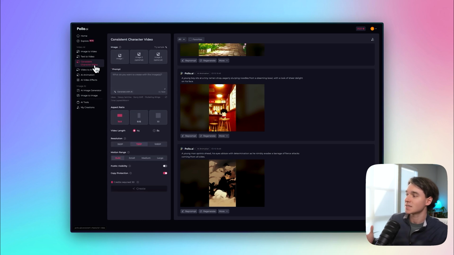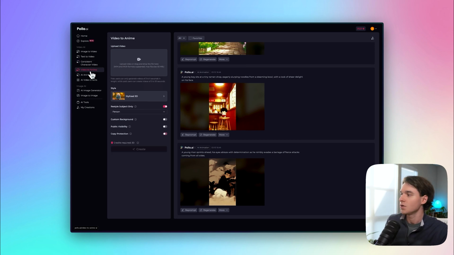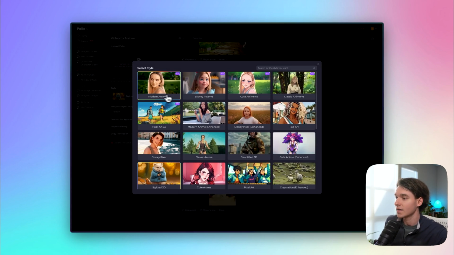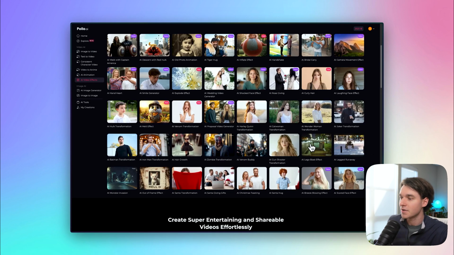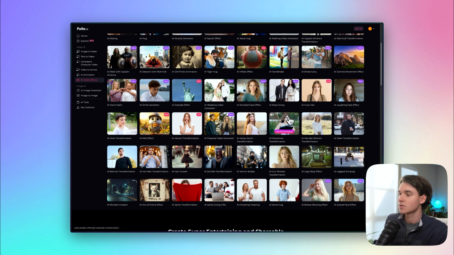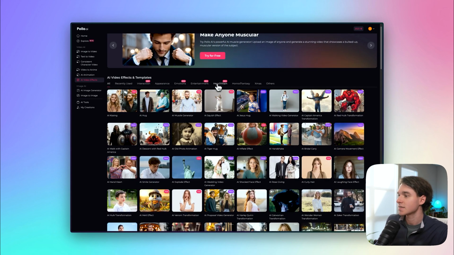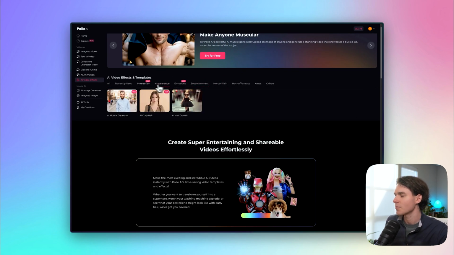You can generate consistent characters, even in anime styles. Using source images, you can create the same face repeatedly. You can turn a simple video into an anime. So if you filmed a video of yourself and you want to make it an anime, you can do that with stylized anime styles and other kinds of styles here. And on top of that, there's even more things. So we've got a whole library of different video effects that you can apply to various images and things. And we have all kinds of styles, so many different things to choose from.